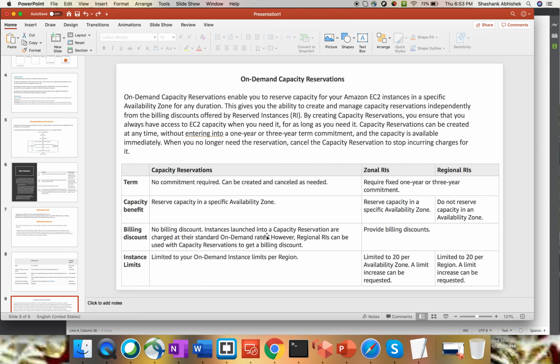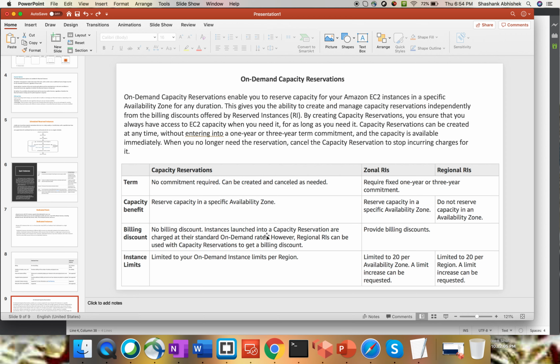Now this will give you the ability to create and manage your capacity reservations independently from the billing discounts offered by reserve instances. So by creating a capacity reservation, you also ensure that you have access to your EC2 capacity when you need it, for how long you need it. So the duration is totally defined by you. There is no long-term commitment like we have in reserve instances.